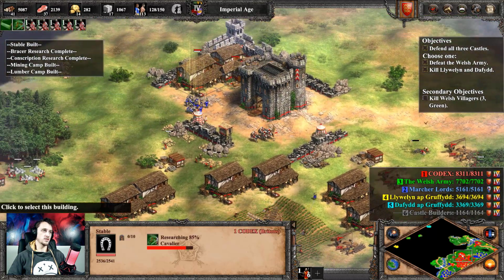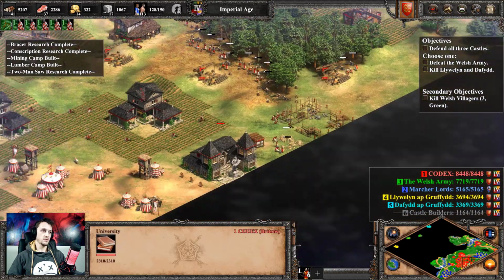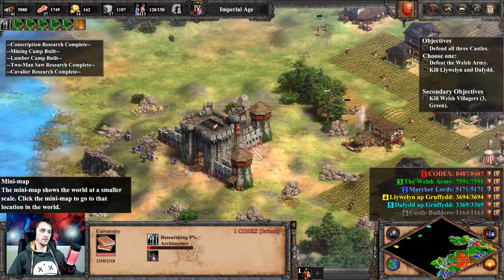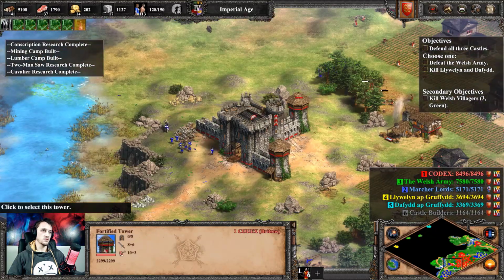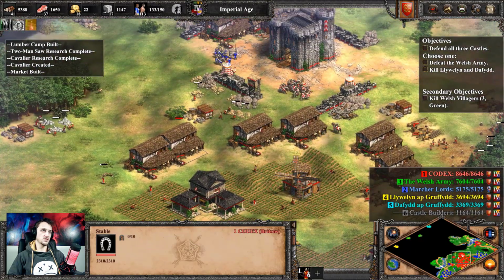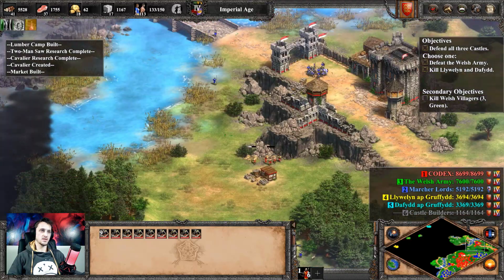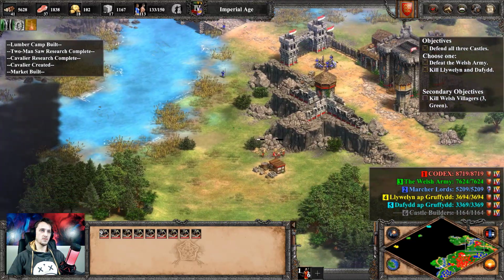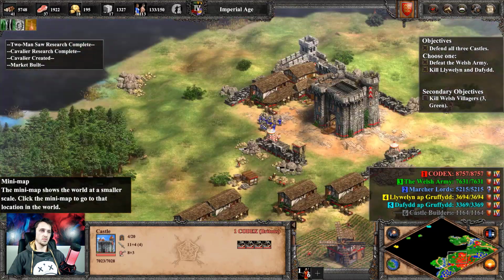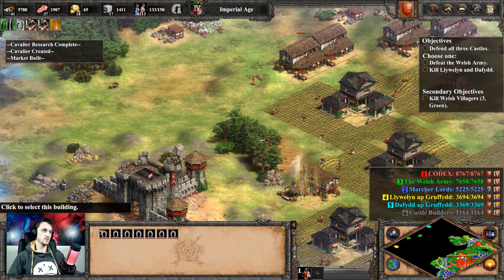There we go, more knights. Maybe I should fortify. Oh yeah, I can upgrade. There we go, I can upgrade everything. Fire arrows. Make sure that these castles do tons of damage. Okay, I'll send these guys up north. And in the meantime, try to build another batch down here to support us.